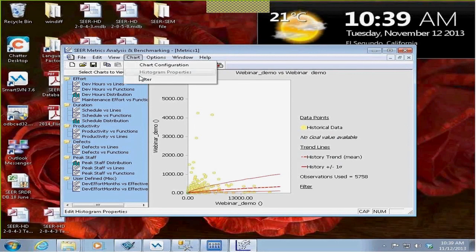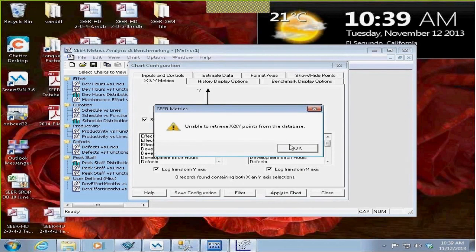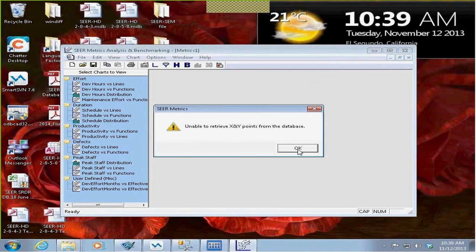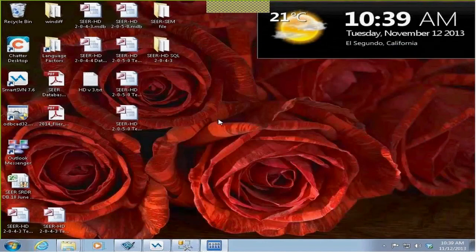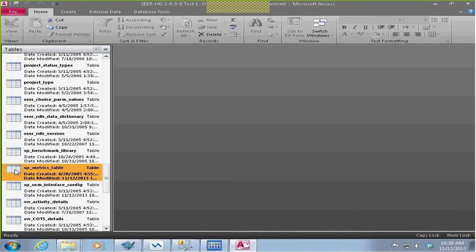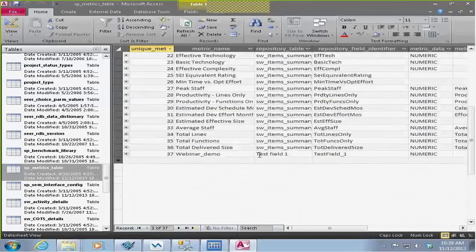I'm sorry, I got rid of the log information. I must have entered something different in here. Let me see the metrics table. Oh, I'm sorry, I messed it up by one. This is a repository table, and this is a repository field.